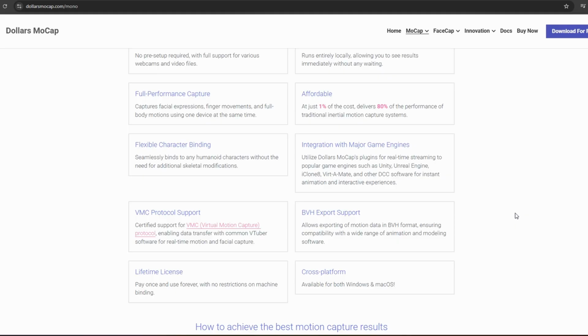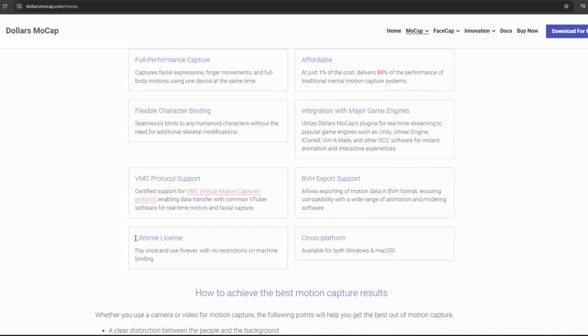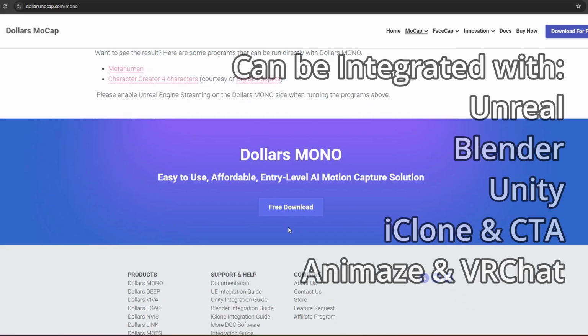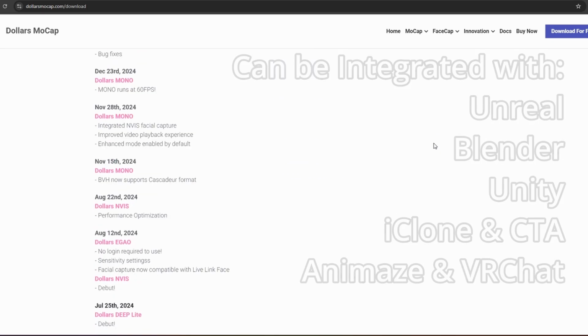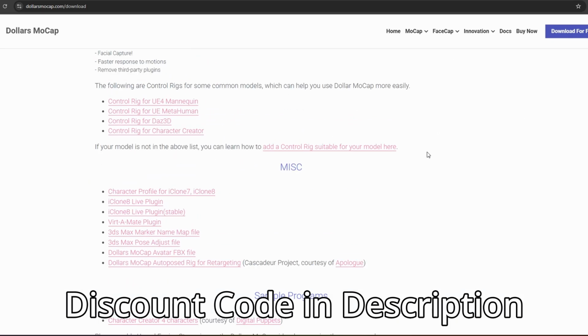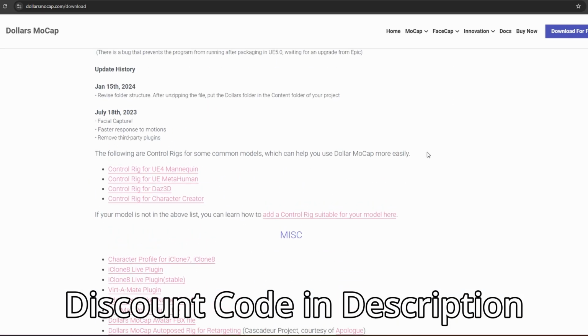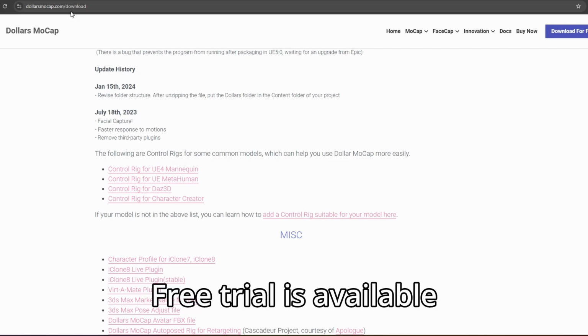And for me, that really says it all as Mocap Fusion. They've got a thing called a lifetime license. That means you buy this now and you can use it forever. And not just the version you bought, they continue to update this and you can use the updates forever. You pay once, use forever.